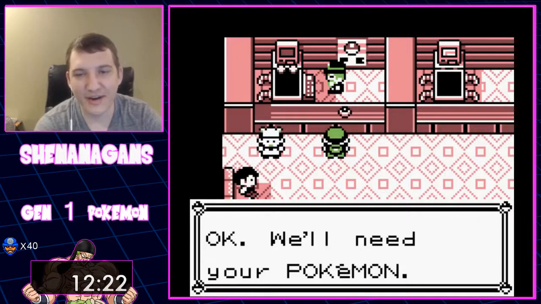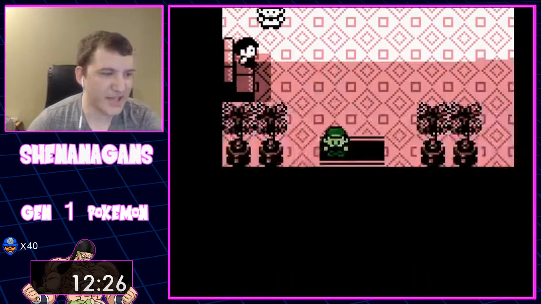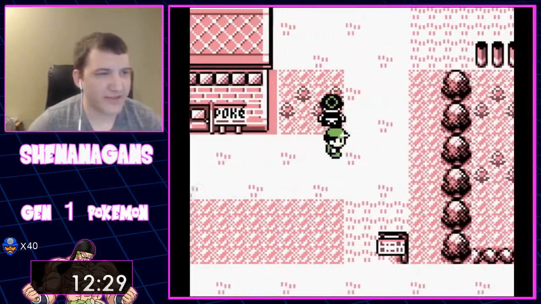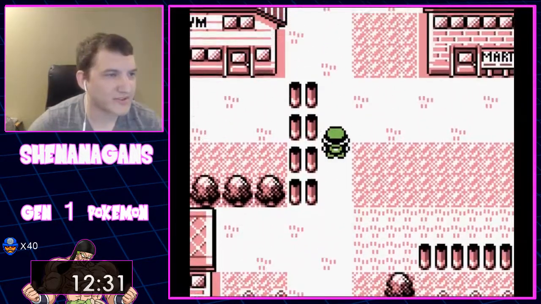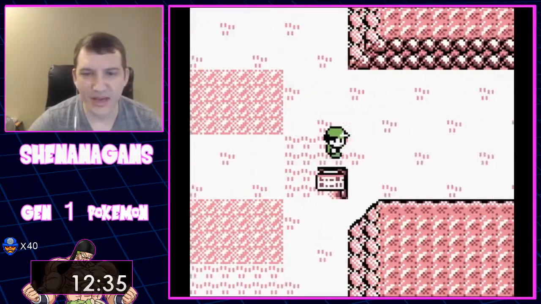Oh, you got Alpha Sapphire in the mail? That's sick. See, I think, is Alpha Sapphire the one that gives you Latias? Or Latios, whatever it is. I prefer Latios from the Eon Twins, but I also like Kyogre more.